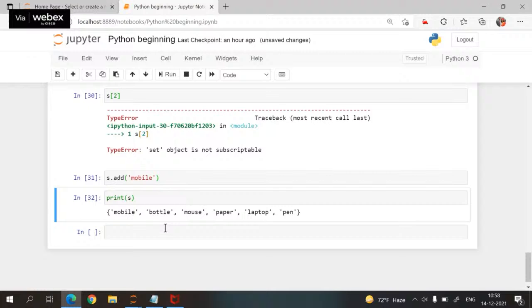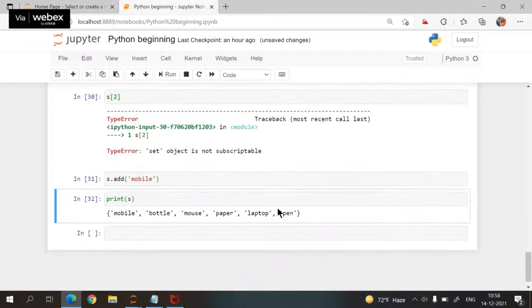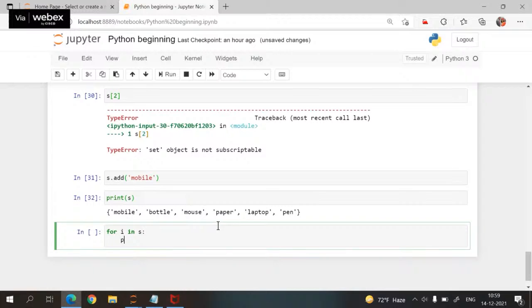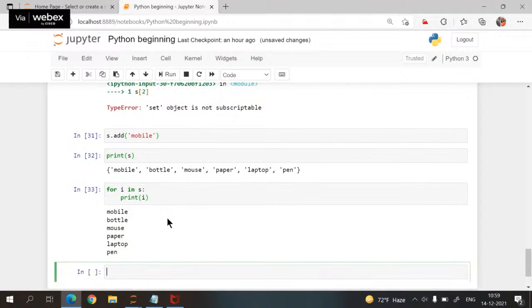Duplicates are not allowed, but you can perform a lot of operations on sets like union, intersection, join, as we do have in normal math sets. And for I in S, print I, it will print all the elements of the set like this.